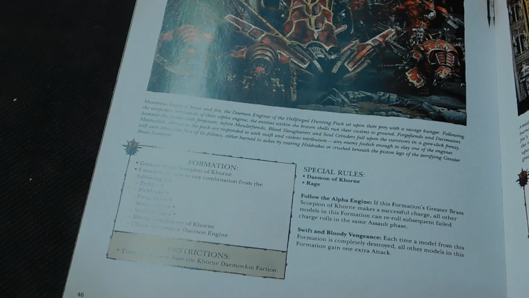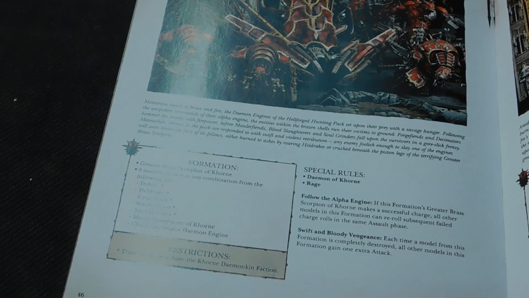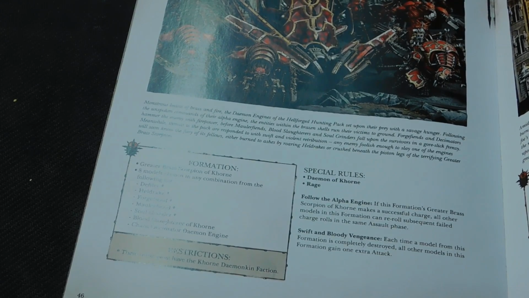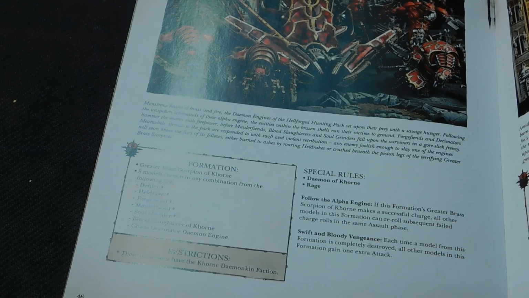And then you've got 8 models chosen in any configuration from the following list below. These are just all demon engines, so you've got your Defiler, Helldrake, Forge Fiend, Mauler Fiend, Soul Grinder, Blood Slaughterer of Khorne, and Chaos Decimator Daemon Engine. Unfortunately, I've only got 6. He's only got 6, which means he should have bought the other 2.